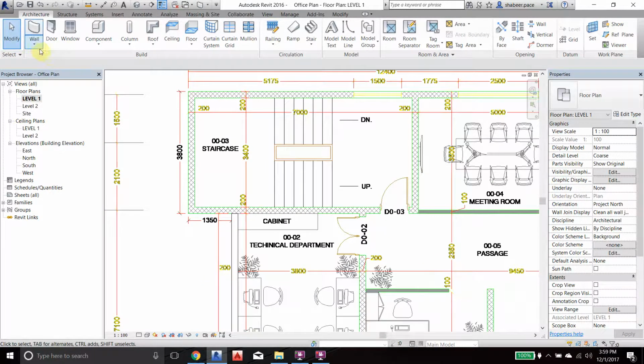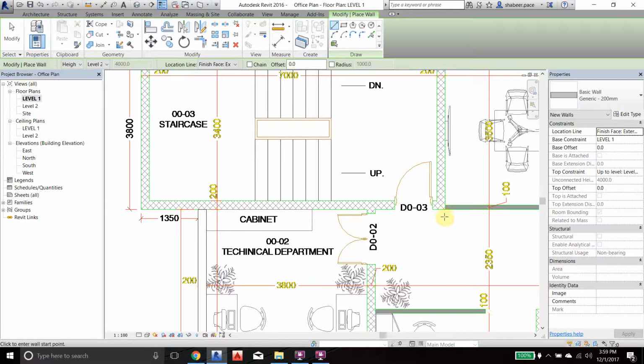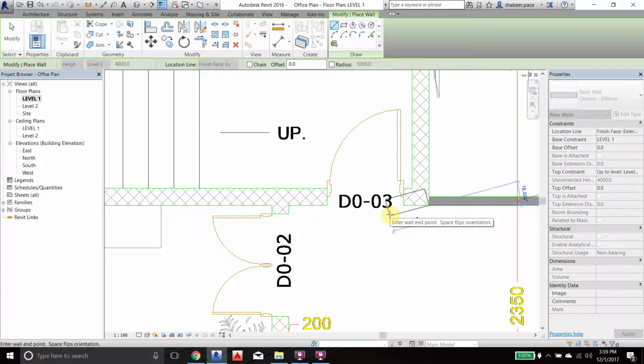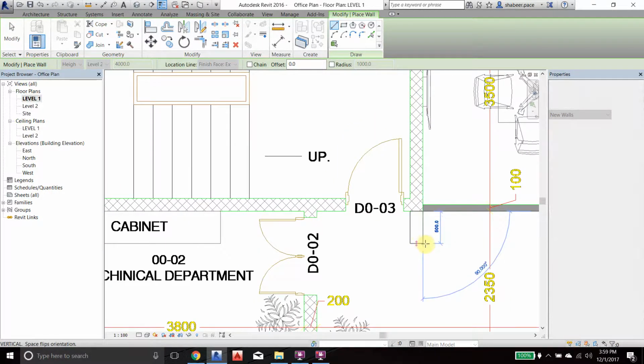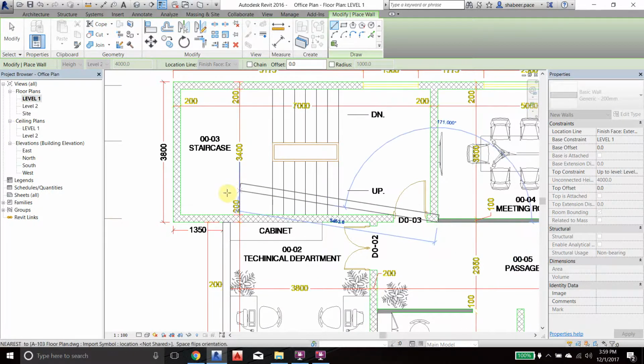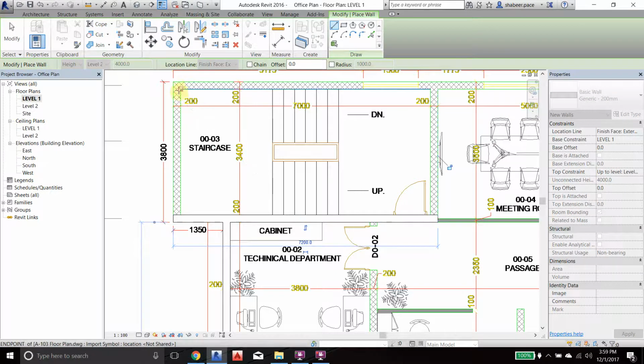Now you'll come back to the wall again, an architecture wall. Let's say I'm going to start from here, go straight. See, door, forget about the door now, the opening of the door, anything, forget about it. The Revit will make it by itself. You're just going to make the walls now. So you're just going to connect it here. Very nice. Continue.